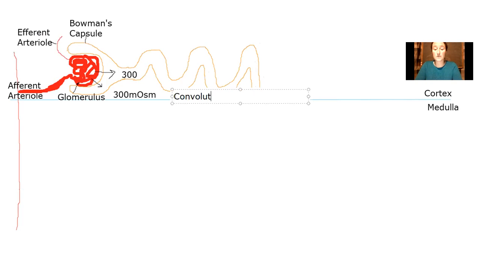A word for squiggly and not really in a straight line, not really straightforward, is convoluted. So this first portion of the renal tubule is called convoluted, right? There are actually two of these super squiggly portions of the nephron. This one happens to be closer to the renal corpuscle, so closer to Bowman's capsule and the glomerulus, and so we will call it the proximal convoluted tubule. Okay, and we can just identify that because it's closest to Bowman's capsule and it is super squiggly.